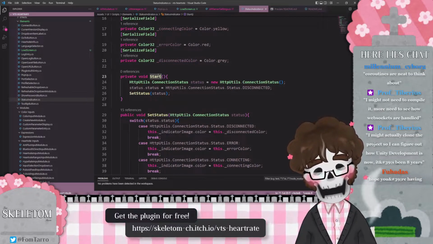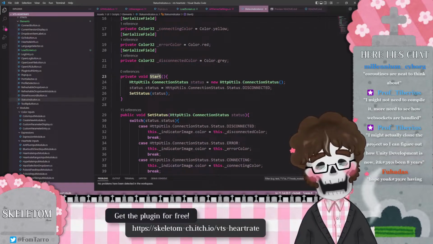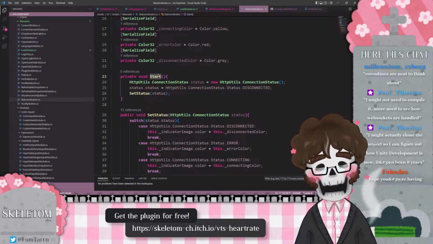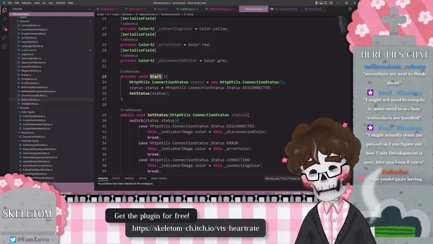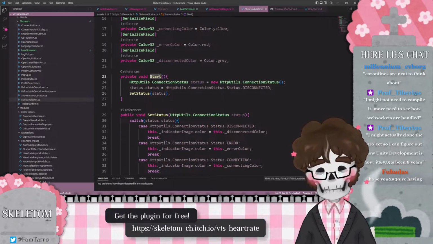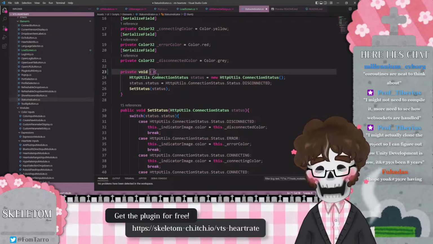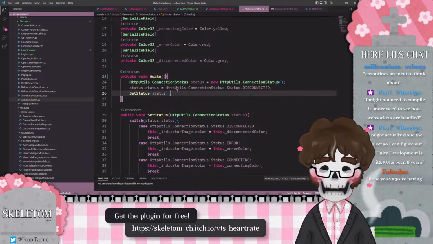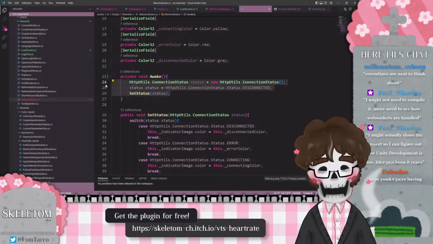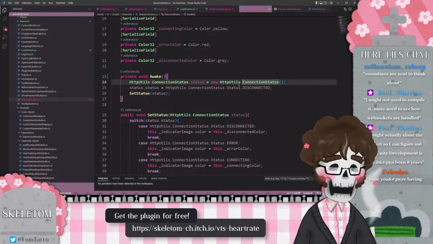There's Awake, and then after Awake is Start. And these are 3 tiers, basically, of an initialization function, right? So Awake happens before Start, but they basically do the same thing. So all I need to do here is say that on Awake, this will set itself to disconnected. Basically, it defaults and initializes this as gray.